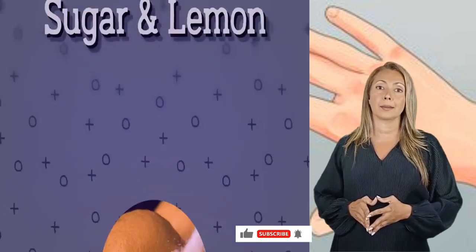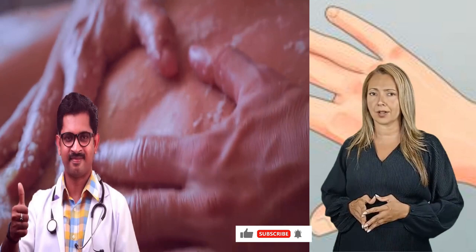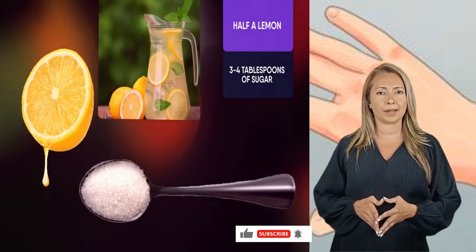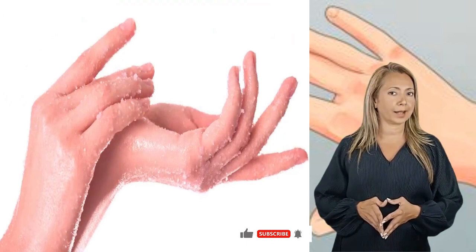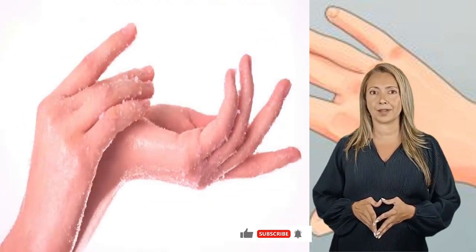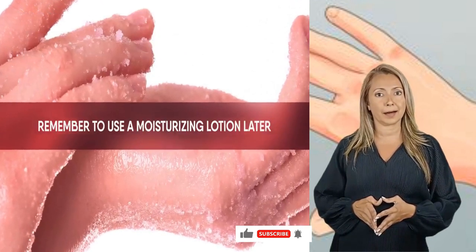Pamper your hands with sugar and lemon. This wash-off scrub is the perfect exfoliator. Physical exfoliation is recommended by skin doctors as an anti-aging strategy. To make the scrub, you will need the juice of half a lemon and three to four tablespoons of sugar. It might start smelling like lemonade, but resist the urge to eat it. Gently apply it over your hands and massage in a sweeping motion. Rinse off after 10 minutes. Sugar scrubs off dead cells and lemon juice lightens patchy skin. Remember to use a moisturizing lotion afterward to lock in the moisture.